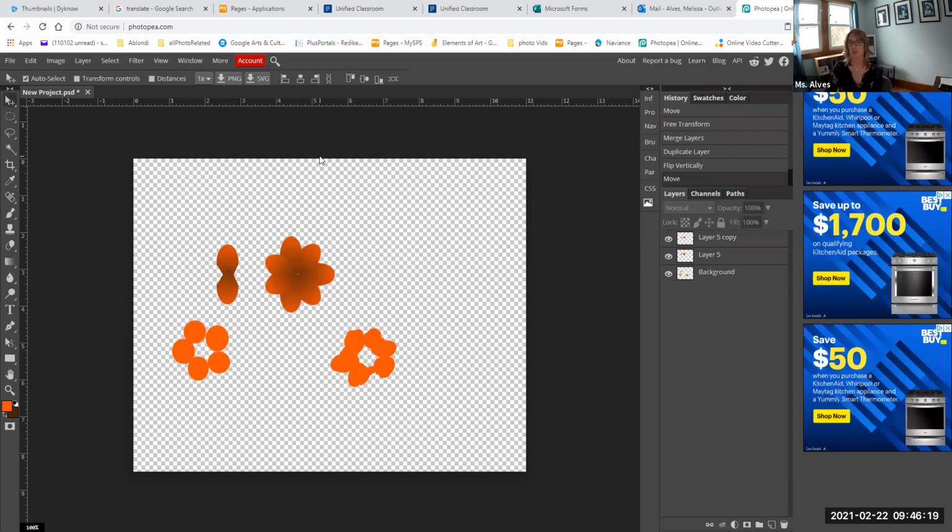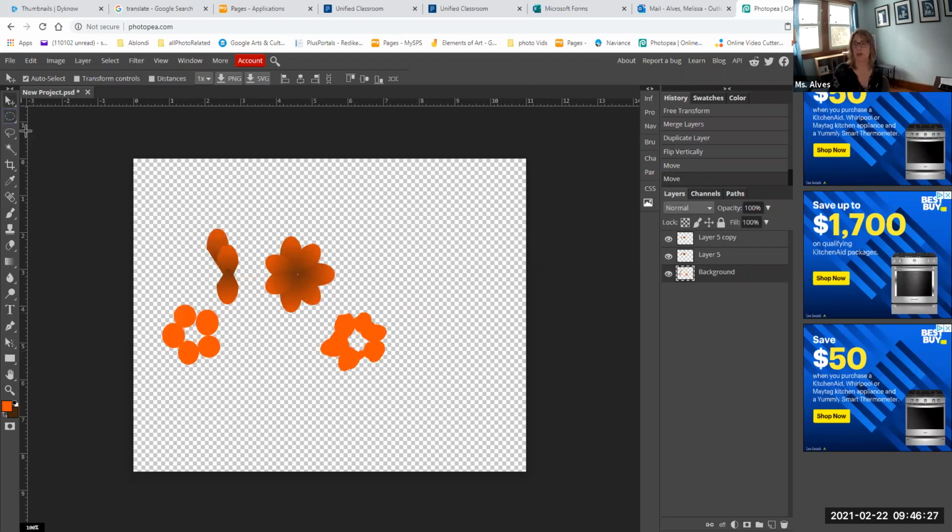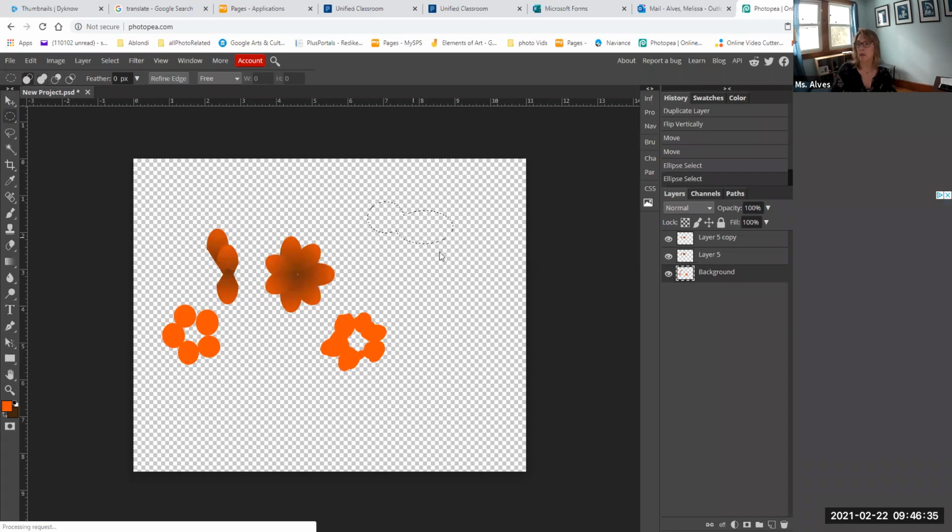So there's a bunch of different ways you can do it, but drawing it with the paintbrush is not one of them. And that goes with just about anything that has a sharp edge. So we could do our clouds the same way.